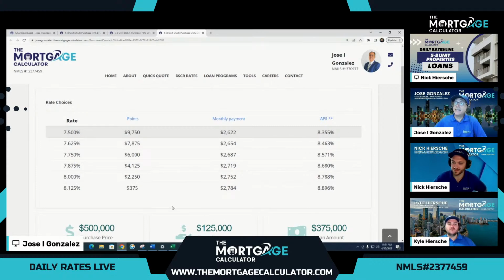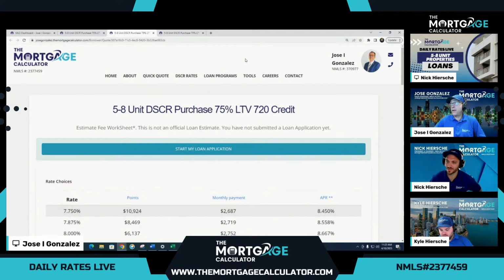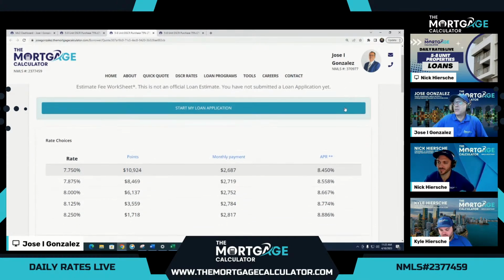8.125 has a slight cost of $375, with the lowest rate option being 7.5 at a cost of 97.50, which is roughly 2.25 points. So really good option here with our 740 plus credit score program. Now we do have an option for this same type of rates, a little bit higher, at a 720.